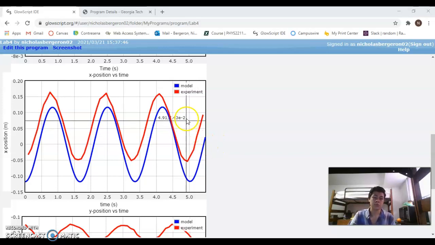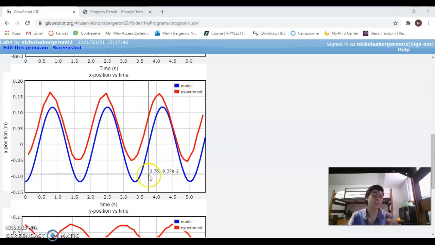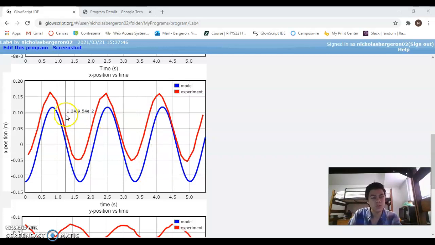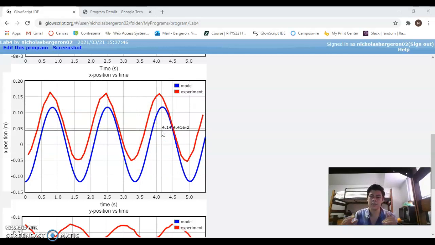But we can also see the differences between our model and our experiment. I really liked this graph when I finished coding, because as we can see, as time goes on, the graphs have greater variation with each other, and that is because of the air friction. It is an actual experiment, not a model. With friction, some of that energy is being converted from kinetic to heat due to friction. So it's being lost as heat energy.